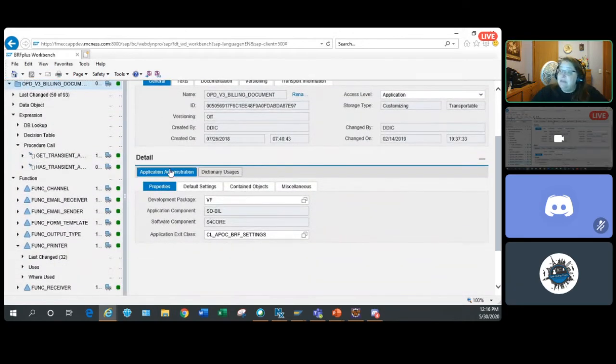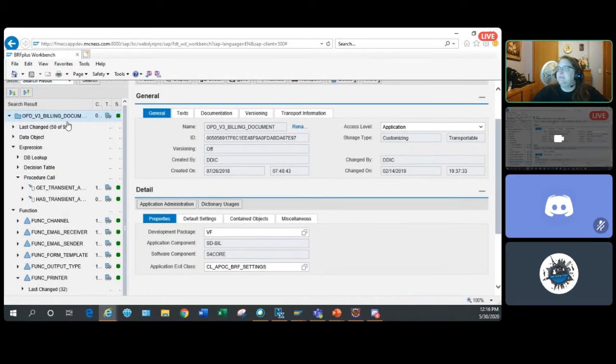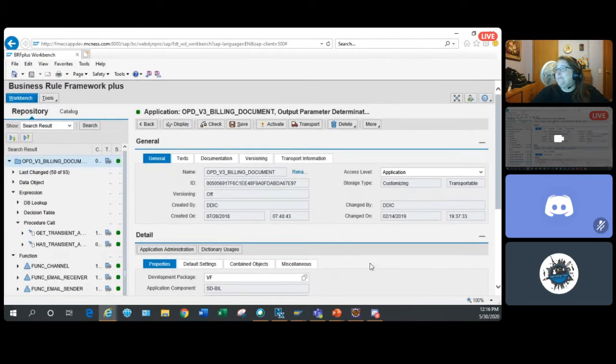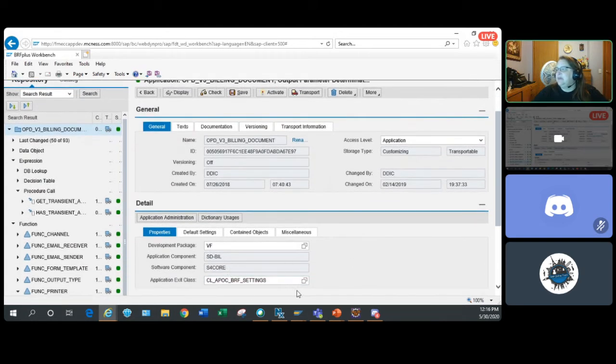So you can see it in here. There's an exit. It's in one of these layers. Honestly, right now, I'm drawing a blank. So I believe it was at the top layer because the exit was for CL APAC BRF settings.